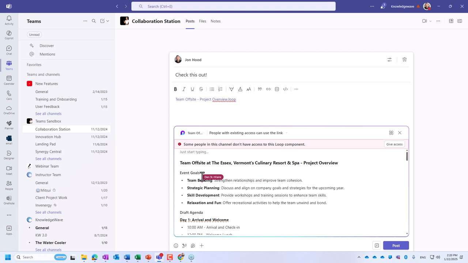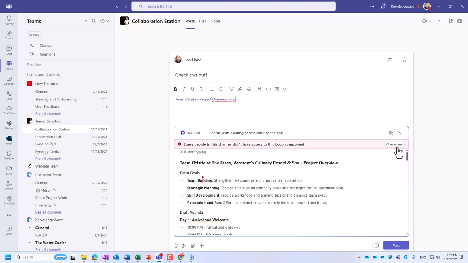So this is just a demo to show you, well, anybody is going to love Copilot because it provides so much information. But if you want to work with others, if they prefer working in the Loop app or in Copilot, that's okay. If they like to use the Teams channels, you can paste it there. But remember, I've only shared it with Dan, so that's why in the chat it was really easy. If I try to post this link, it's going to remind me, hey, some of the people in this channel don't have access.